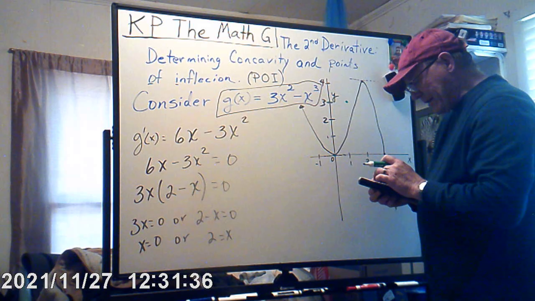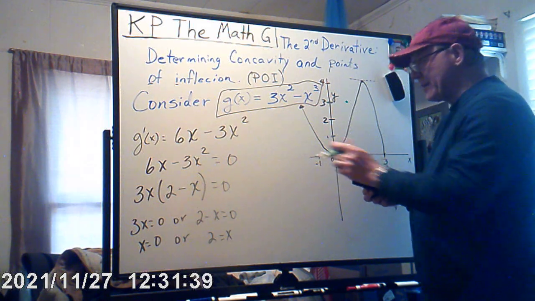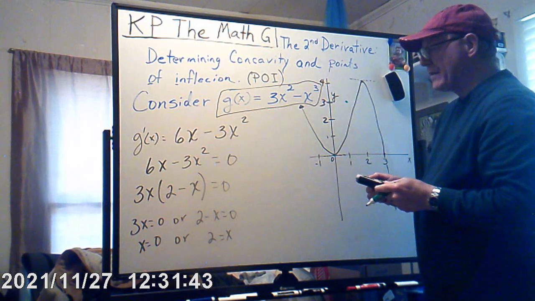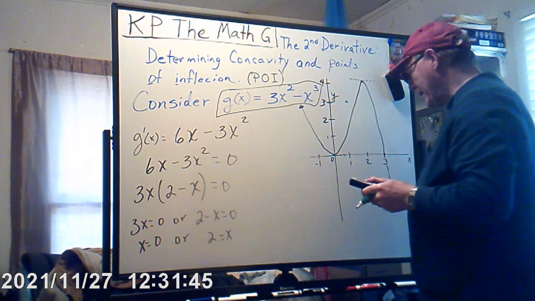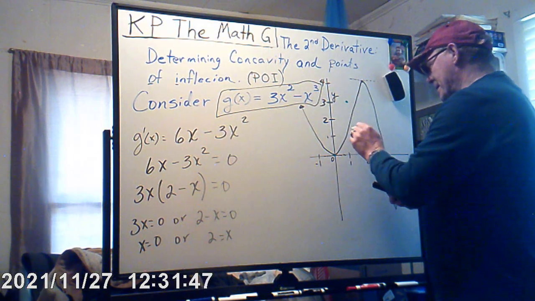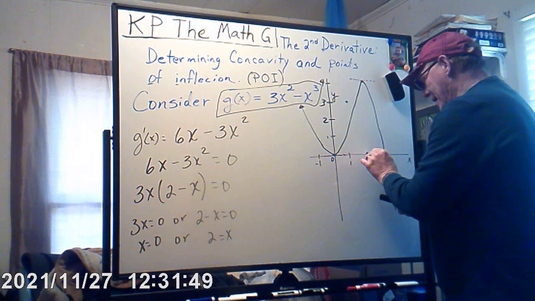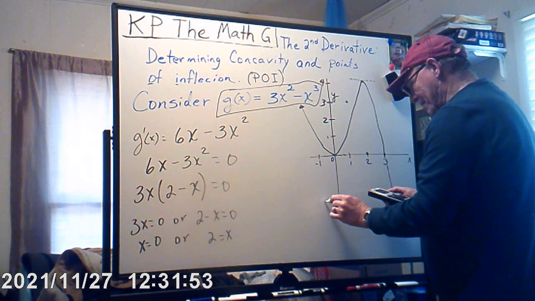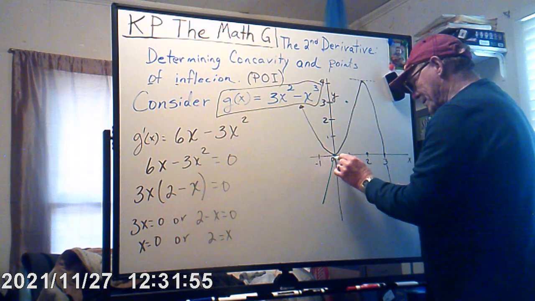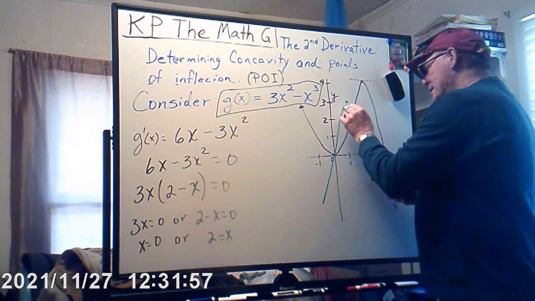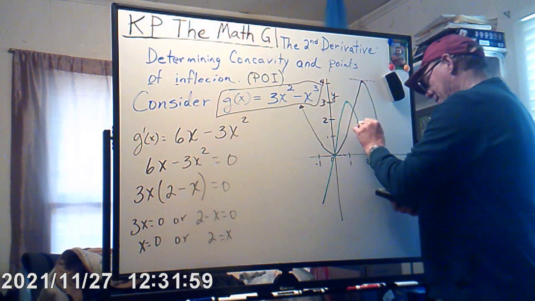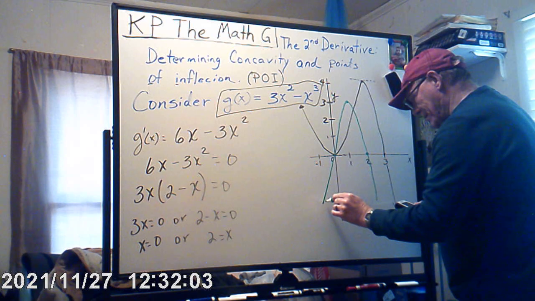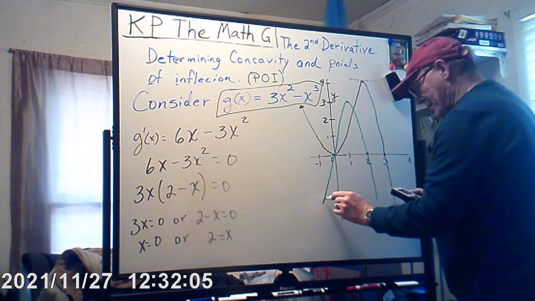Hold on. Bear with me just for a little bit. 2 times 6 is 12. 2 squared is 4. Yes. At 2. Yes. Okay. It's going to be here, and that's a good reason. Okay. It's going to do something like this. It's going to come down, up, and down, and that's pretty much the parabola there.